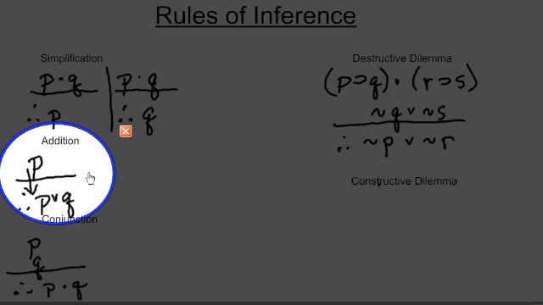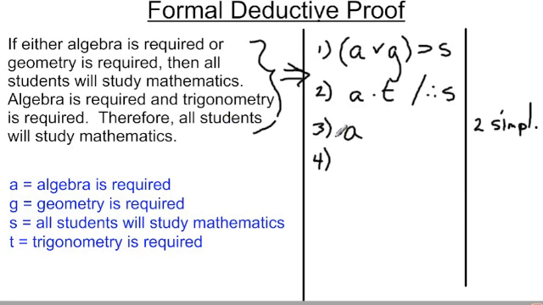If we have P and then we add a Q, we have an R or an S, remember we could stick anything on at the end, and it doesn't make that conclusion untrue, right? It doesn't negate our premise. Our conclusion is perfectly valid that way. And so what we do here is we do that rule of addition.